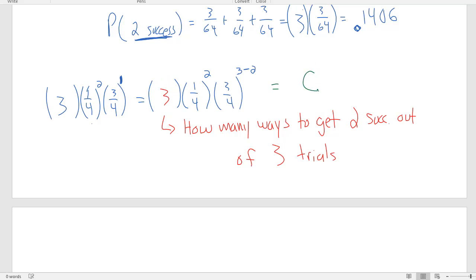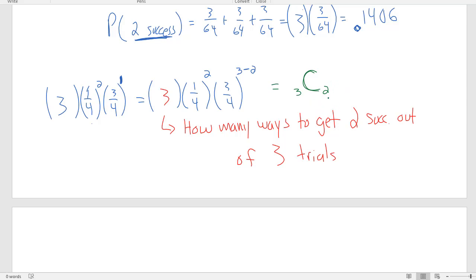And in this case, the letter C, we'll discuss that more in a second, we had 3 total trials. We wanted 2 successes. All right? So this binomial coefficient with 3 total trials, choosing 2 successes, that would turn out to be the number 3. Well, again, I'll come back and show why that's the case in a minute. Right? But this is the shorthand notation we use in our formula.